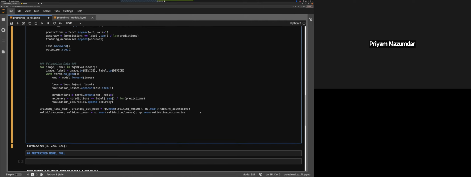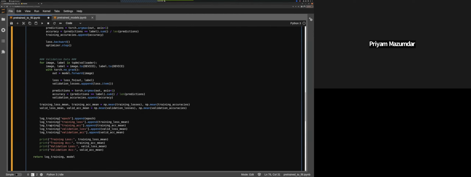Now, all we need to do is go ahead and log everything. I'm just going to copy this in for simplicity. I don't want to print out all these print statements, but this is just to keep track of how things are going.